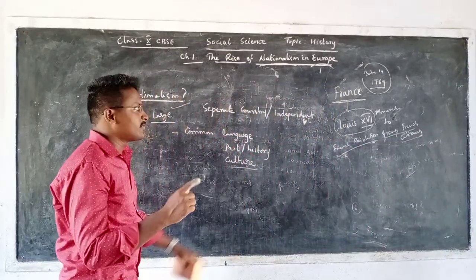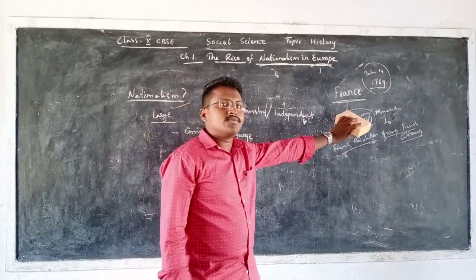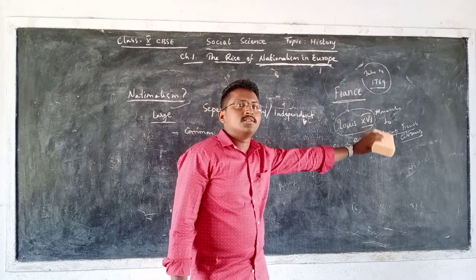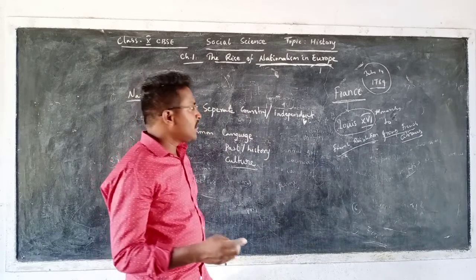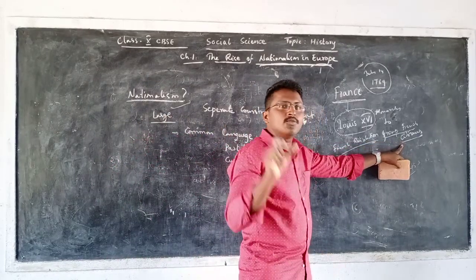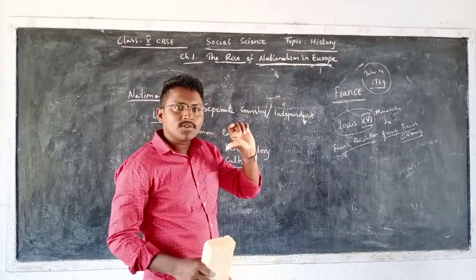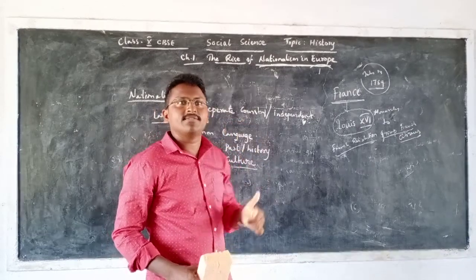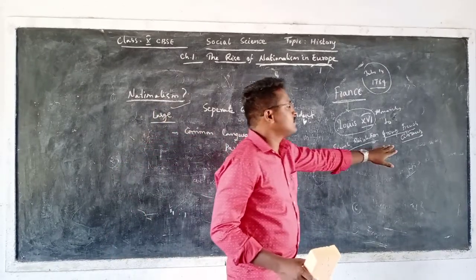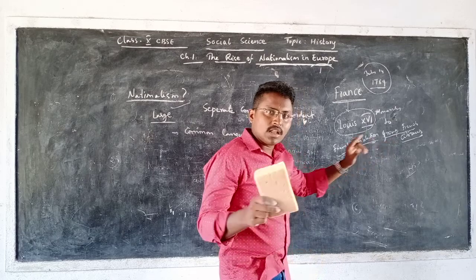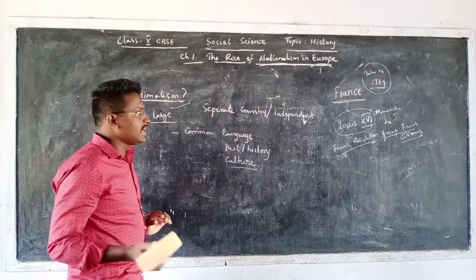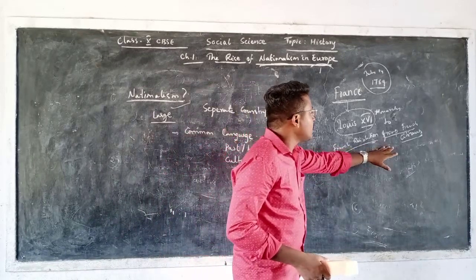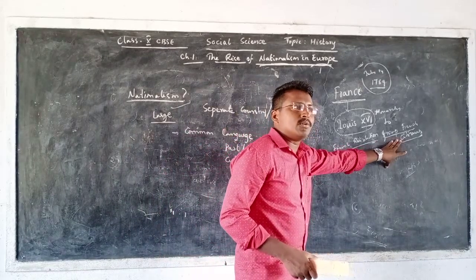Then what happened after this power transferred from monarchy to this group of French citizens? How did this unity emerge among them? What are the factors, or how did this sense of collectiveness emerge among these French citizens? So now we will see certain features or aspects which created a sense of unity among this group of French people.